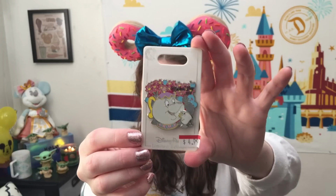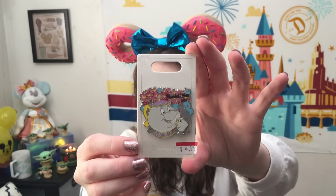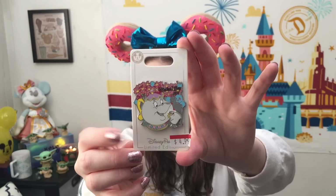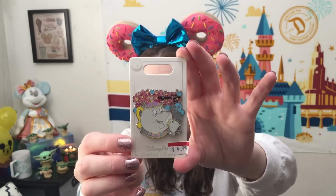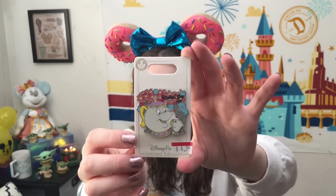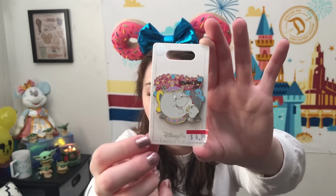And then finally, something that I was also very happy to see on here was this Chip and Mrs. Potts Mother's Day 2020 pin. Now, I believe this pin was never released in the parks. I think it was supposed to come out in March, but then obviously we had the park closures, so I think all of these pins just went to the outlets. That is so awesome because at these regular outlets, you don't really ever find these types of monthly limited edition pins there. But this one is a really sweet one with Mrs. Potts and then a little pin-on-pin Chip.